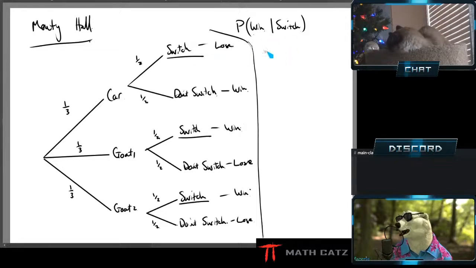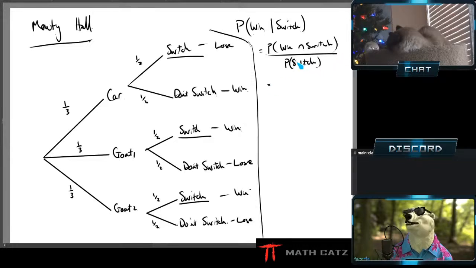Now, I invite you to do the whole thing and see, oh, this is a conditional probability. That's backwards again. So I need to write down my 2 conventional probabilities, win and switch, over the probability of the given one. And then you can find the paths and so on, right? Winning and switching is going to be this one, and winning and switching is going to be this one as well. So 2 paths there. Multiply along the path, multiply along the path, and add them together.